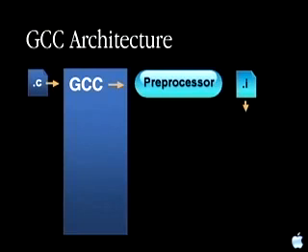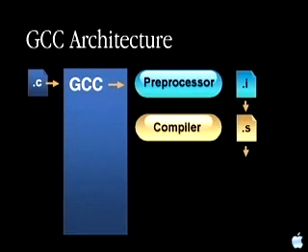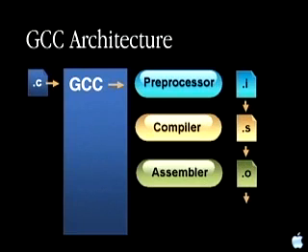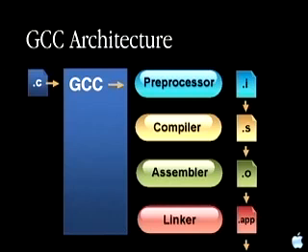It first invokes a preprocessor, which outputs preprocessed source code. That then is fed into the compiler, which outputs assembler code. It then invokes the assembler, which outputs object code. And finally, that goes to the linker, which binds everything together and creates your application or your library or whatever you're making. All of this happens behind the scenes, but the important thing to keep in mind is that there are a lot of switches, if you look at the documentation, that can be sent to any portion of these sub-processes to control a lot of what goes on during this process.